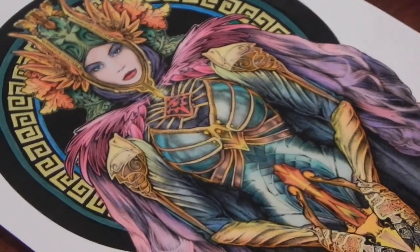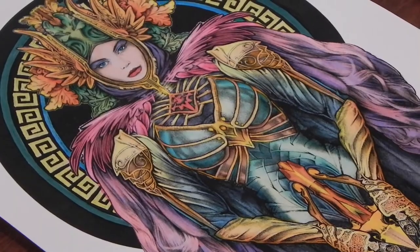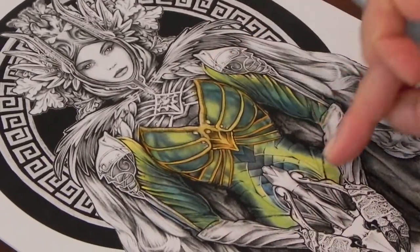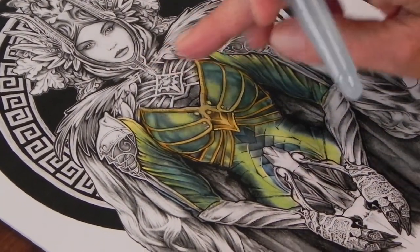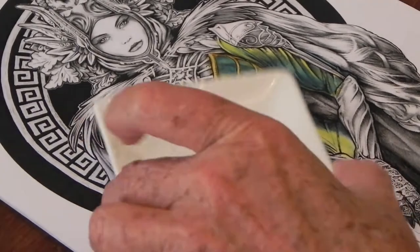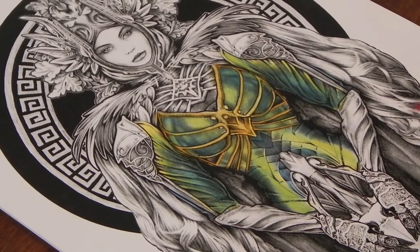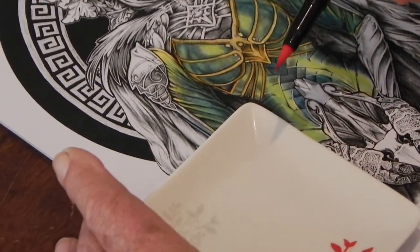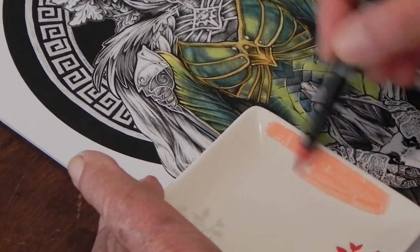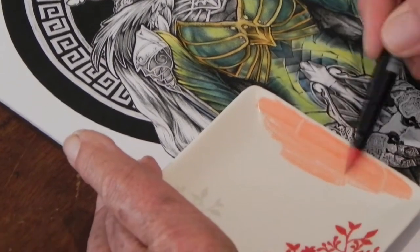I am going to show you how I have done this mantle of Athena, and I am going to work on the piece that we did with the first technique using the Lyra Aquarelle pencils. We are going to do this section. Take your little plate — the base color for all of this is a light pink. Take the brush tip of your pen and rub it on the side of your plate. You can also rub the tip, but that could damage the tip in my opinion. So rub it on the side of your plate, and as you can see you are getting all the color.